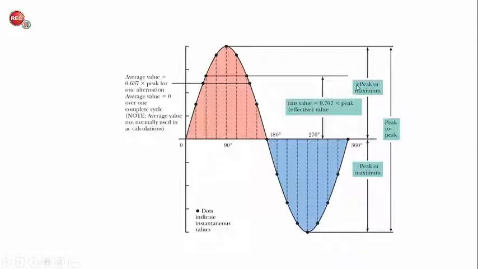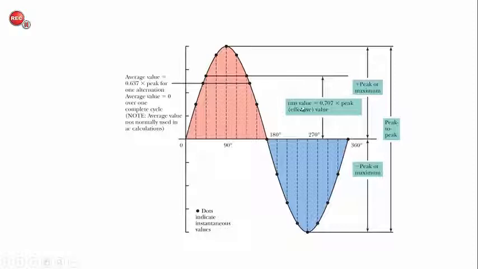The peak value is defined as the value from the x-axis to either the maximum or from the x-axis down to the minimum, and so we'll have a positive peak or a negative peak. Again, they have the same absolute value, but they have different sign. And the peak to peak will be equal to the positive peak minus the negative peak. So in my example before, if this represented a 10 volts peak, this would be negative 10 volts peak, and the peak to peak will be 10 minus negative 10, which is 20, and so the peak to peak value here would be 20 volts.